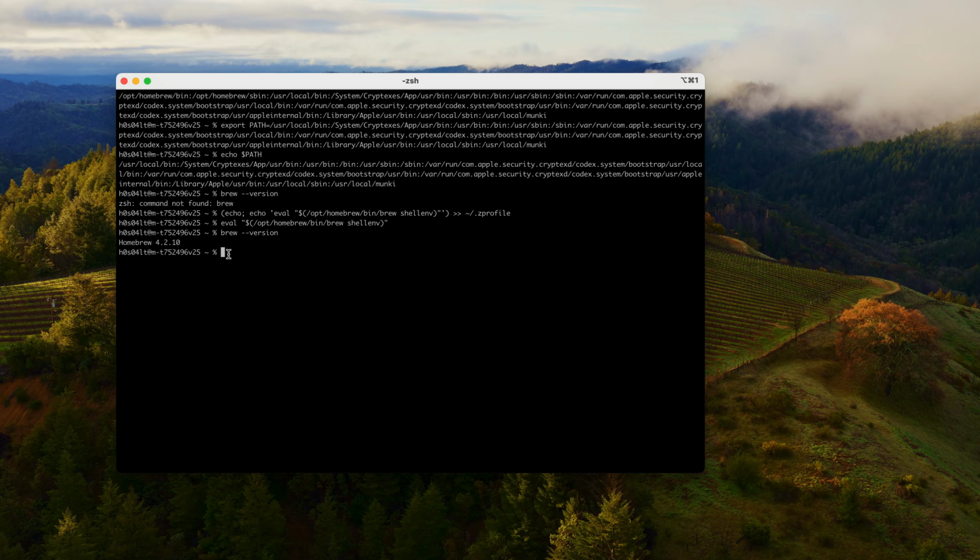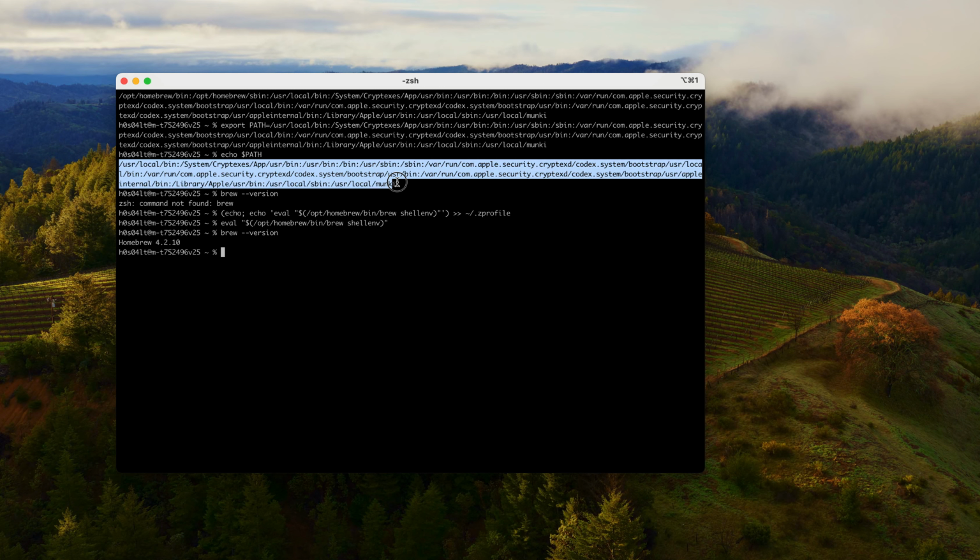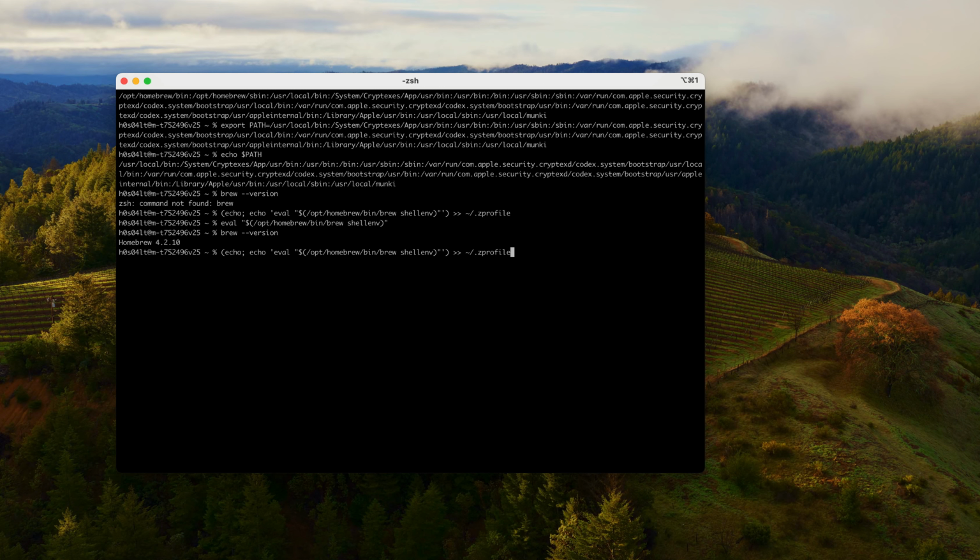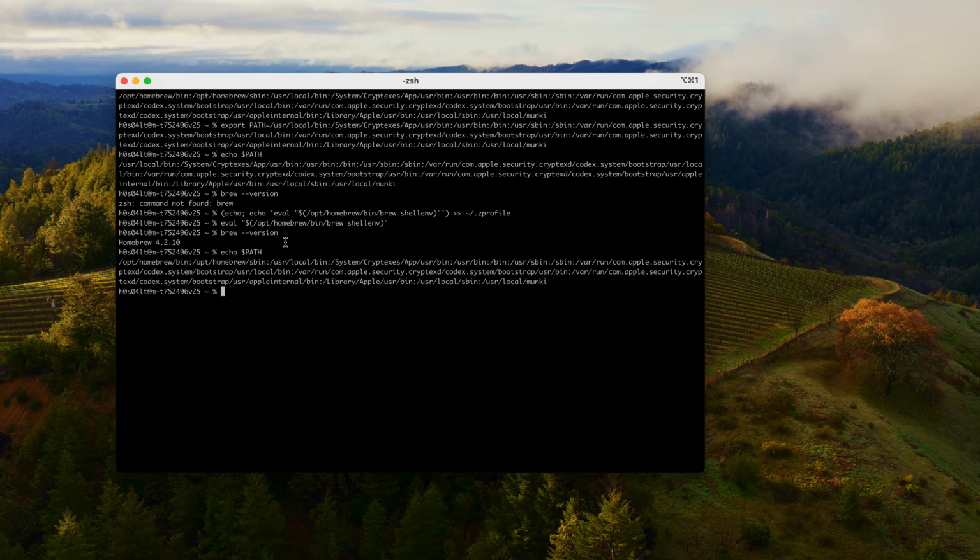This generally happens with most new installations. If you are facing this, there is a high chance that even though you have installed it successfully, it's not showing in the path. Now if we see the path, it will show our Homebrew installation as well. Right, now with this, it should be good to go.